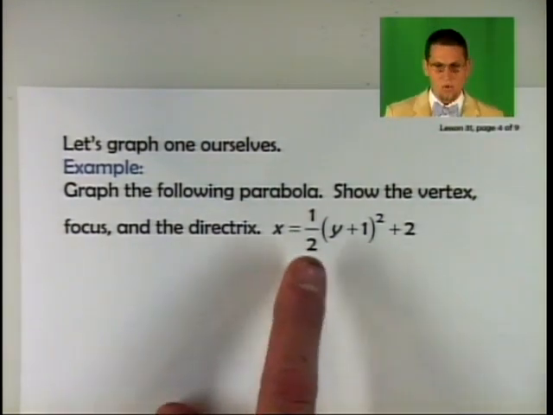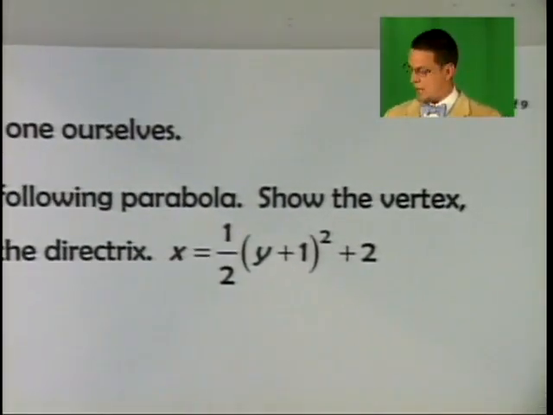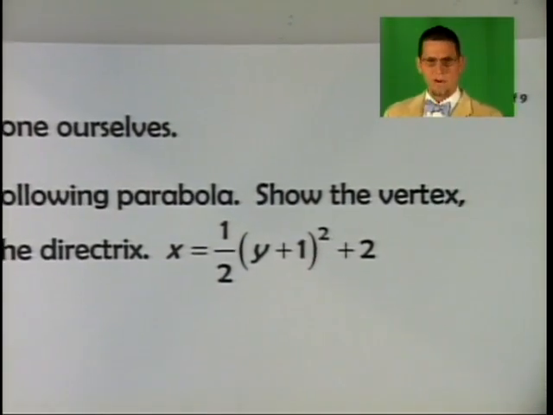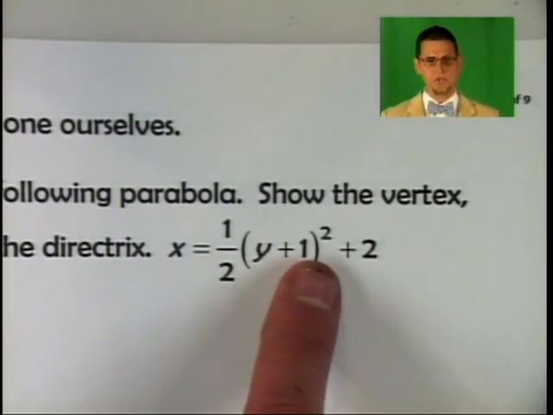Yeah. Now, what you want to do is first analyze it. And notice that it is a parabola. How do we know that it's a parabola? Well, because there's only one squared in it. All the other conics, circles, ellipses, hyperbolas, had x squareds and y squareds. Parabola has only one squared term.